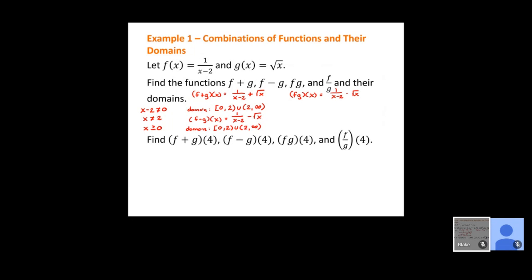Now, this time we could clean that up a little bit. So I'm just going to multiply the square root of x into the numerator here. And so I can rewrite this as the square root of x over x minus 2. Always clean it up as much as you possibly can, right? In the case of addition and subtraction, without finding a common denominator, we can't really combine those. But in the case of multiplication, I can just multiply the 1 and the square root of x.